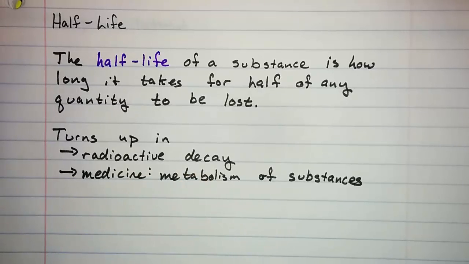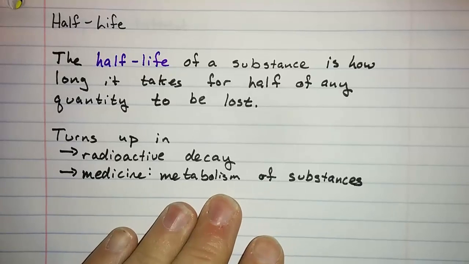So an example of radioactive decay, we might say that some isotope of carbon has a half-life of 38 years. That means if I have a lump of this isotope of carbon, I go away for 38 years and come back, half of the atoms in this lump of carbon will have turned into something else, either a different isotope of carbon or some other element, depending on the specific decay process.